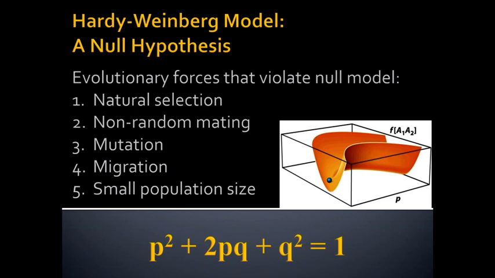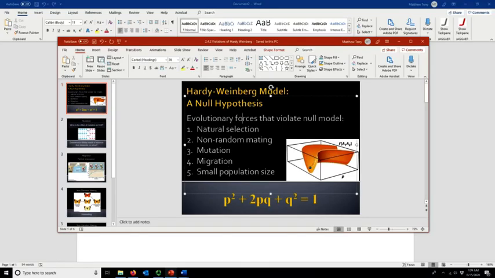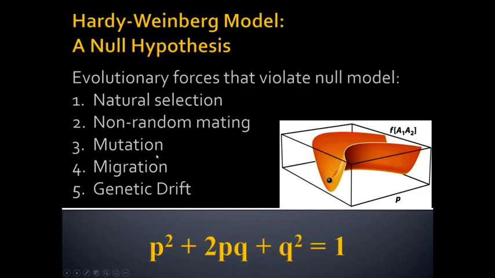So there are 5 things that can impact Hardy-Weinberg equilibrium and throw it out of balance or violate our null hypothesis. Okay, so here they are. Now, 3 of these you're already very familiar with. Natural selection, genetic drift, which is small population size. That's when genetic drift is in effect. So hopefully you recognize why, but if not, we'll get to that in a later chapter. But we're going to replace small population with genetic drift. And then, of course, new mutations. If those things are happening to an allele, then we will see imbalances. They may be slight or they might be large.